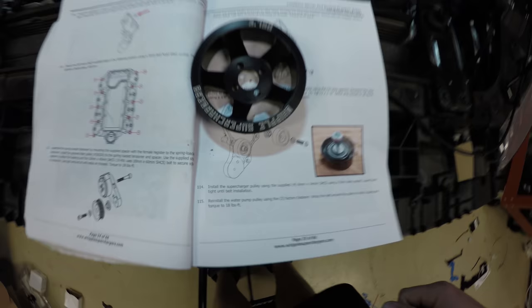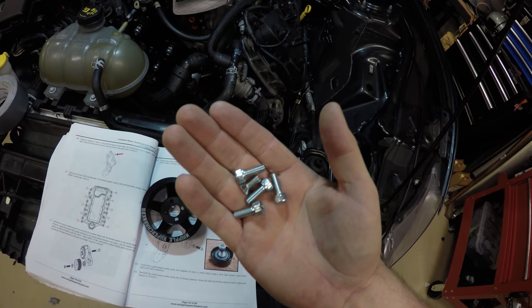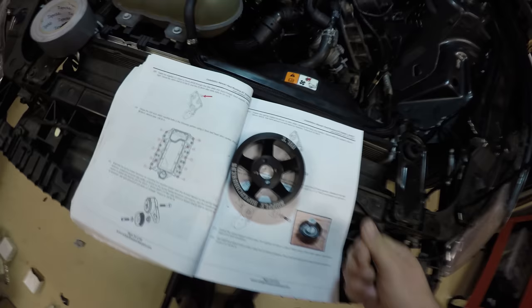Step 114, install the supercharger pulley. These things supplied four, these are 6mm by 14mm bolts with a 5mm Allen socket. Hand tighten it for now.